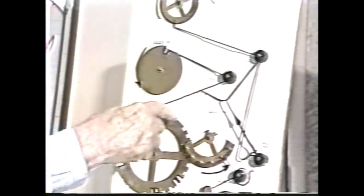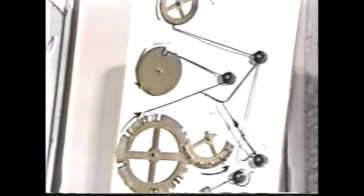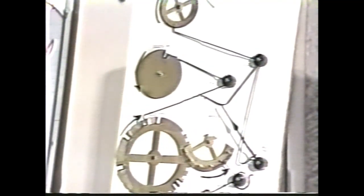As the minute hand moves further, it continues to rotate the unlocking warning assembly, and the short unlocking arm, because of its position and where it's located, will push against one of the arms of the counting locking assembly. You see right away this approach to it is something which you will not see elsewhere. I've not seen it elsewhere or heard it used. I consider it very important. Perhaps shortly you'll understand why.